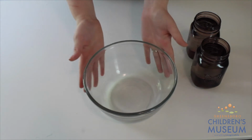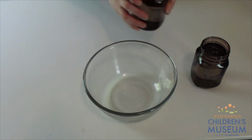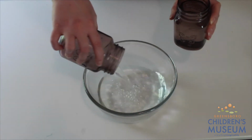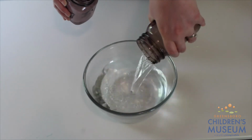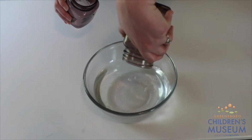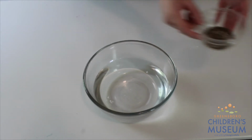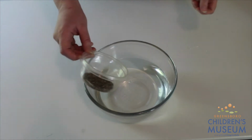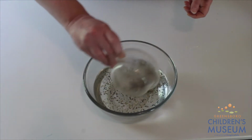We're going to begin our project with our clear plastic bowl. We're going to fill it up with water. You can use water directly from your sink, but I went ahead and filled up these glasses so I would know exactly how much water I would be pouring into my bowl. Next, you're going to need your pepper or your sparkles or whatever you've decided to put in your water. You're going to dump it all around.